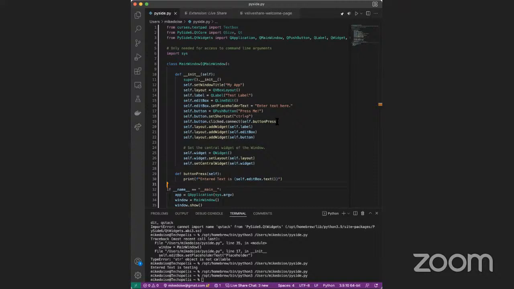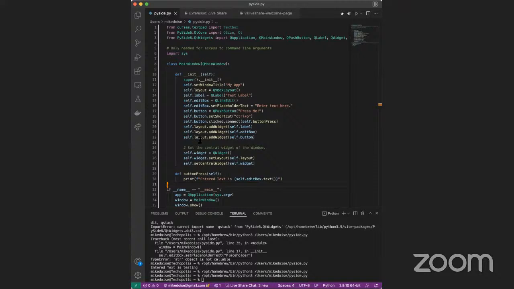And so that's a function that we're calling. Self.layout.addWidget, self.label in parentheses. Self.layout.addWidget, parentheses, self.editBox, and the same thing with self.button. So we've created all of our objects and we've added them to the layout.